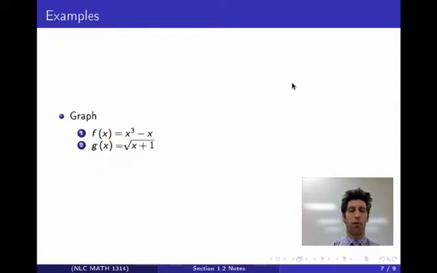Next up, we're going to work our way through the following example. We want to graph two functions here. f of x equals x cubed minus x, and g of x equals root x plus 1. Now, in the end, we only have some very primitive tools to graph these functions, namely finding some x values and their corresponding y values. And in the end, we would do this with a t-chart, but that gets really tedious after a while. So instead, we're going to use our calculators to find a few ordered pairs, the x coordinates and their corresponding y coordinates for these two functions.